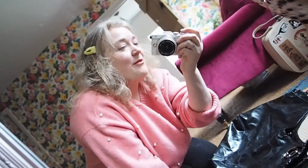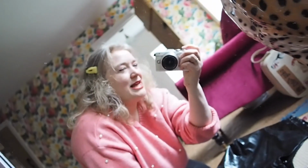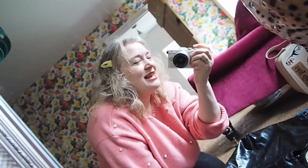I don't think I will. I'm going to use it just for kicking around. It'll be good for just going places. I quite like the fact that the branding's not too obscene. I don't think you notice it instantly like with some of the other Chanel bags that I've got. But yeah, I can just put Mary's stuff in. I can put jumpers in. I can take it anywhere and not worry. And I think it's cool.